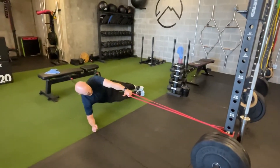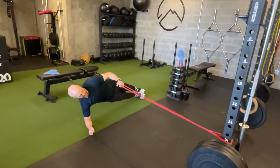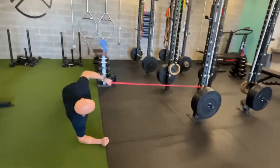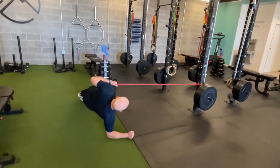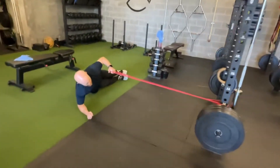I'm going to stack my feet and lift those hips high. I want to engage the glutes and then I'm going to pull or drive that elbow back to my ribs, keeping my palm nice and parallel to the floor. As I go, I'm trying not to drop or break at the hips as I do this row position.